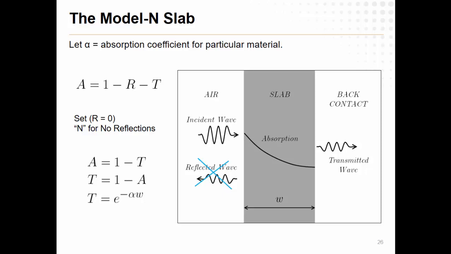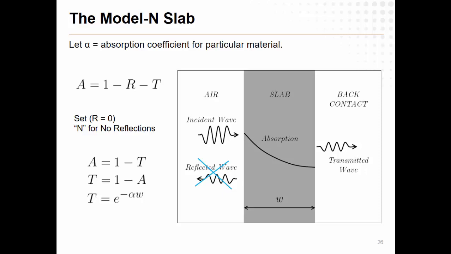So what you get is a wave comes in, it exponentially attenuates a little bit, and then it flies out the other end. There's my exponential attenuation factor here, and I can then calculate how much energy is absorbed inside given some thickness. You'd say the model N slab has an equivalent thickness of 1 over alpha here. So this is 1 micron. It propagated through 1 micron of thickness and is absorbed before falling out the other end.